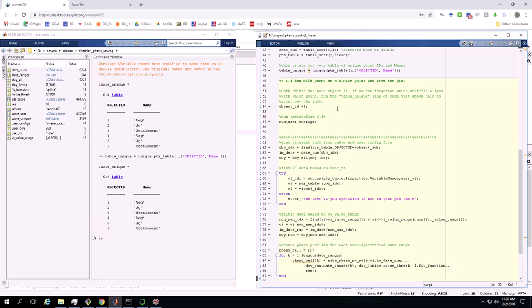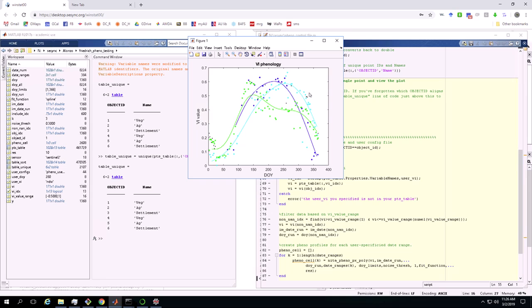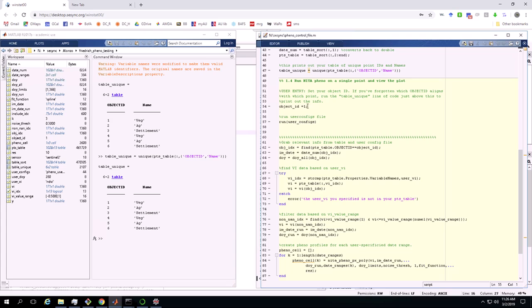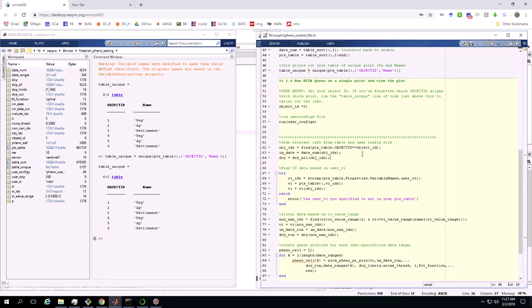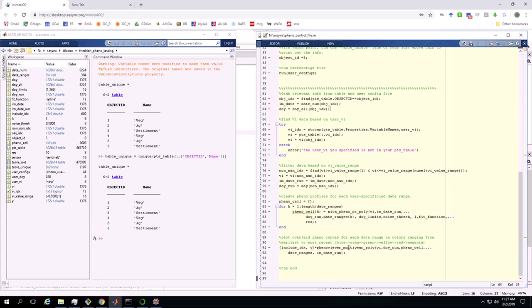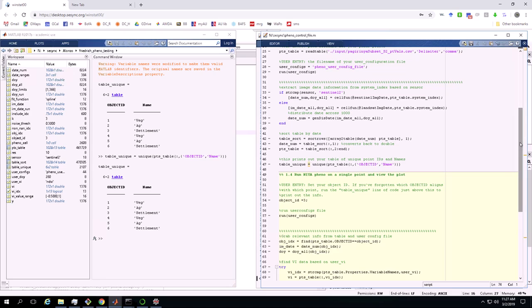individual pixels. Just control enter in there. And this is her 3 date ranges for object ID, and just do one more like that. Remember that it goes from blue, cold colors, to warm colors, so kind of like the rainbow: cyan or blue, cyan, green, yellow, red, magenta. That is specified in the user config file for your reference. Oh wait, it's also specified right here. So that's it for this file. This is just for viewing those individual curves.